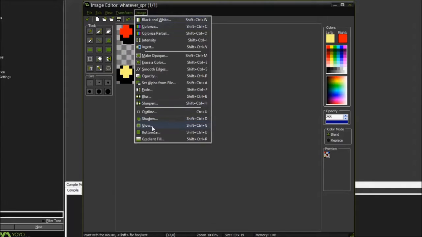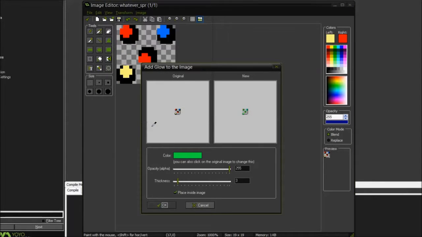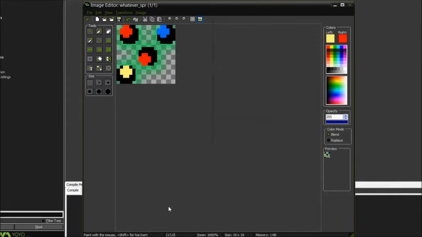So next, there's glow, which is similar to outline. We're going to have it placed outside the image, and we can change the alpha and opacity, and also the thickness that we wanted. As you can see, it gives it this really cool glowing effect, which is nice for, say, a theme that had lights for a racetrack or an alien type game. This would be a good thing to use if you wanted a glowing effect.